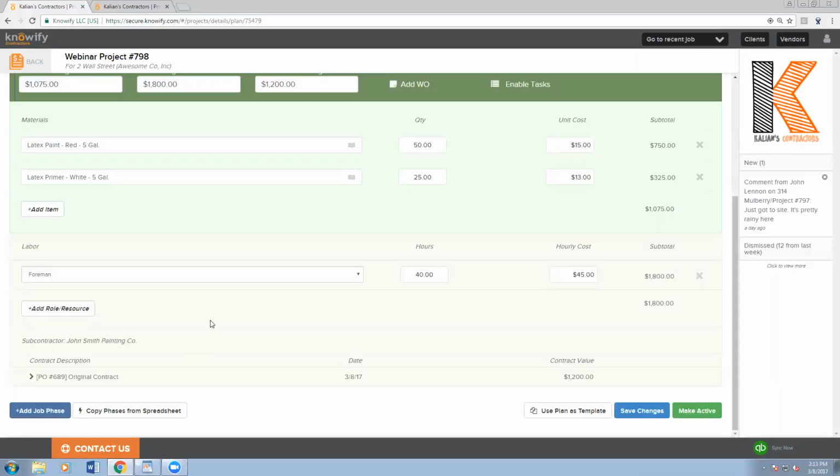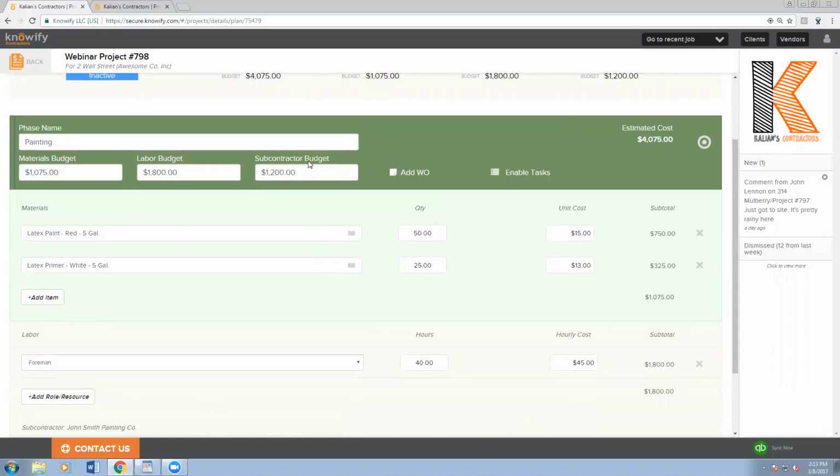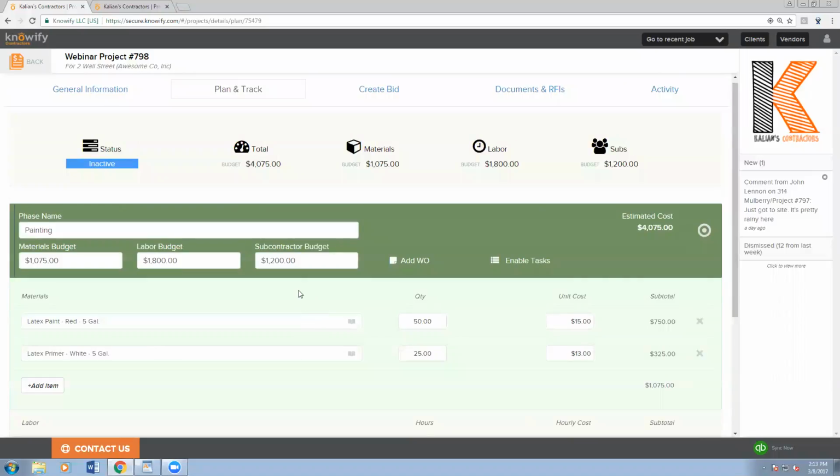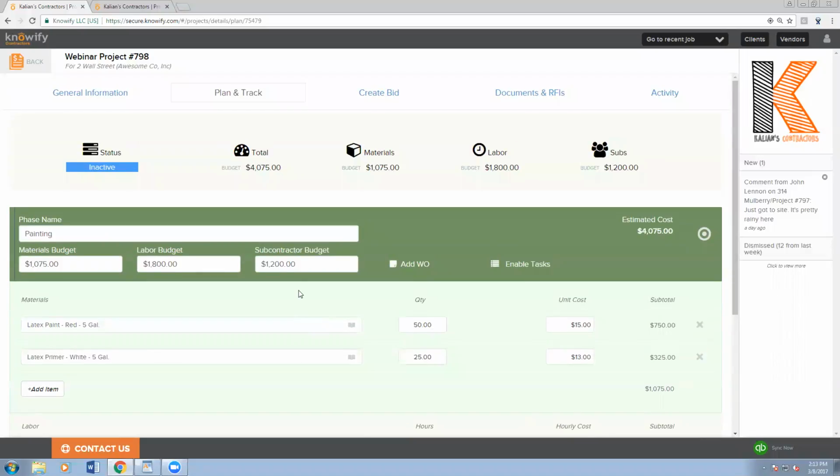We like you to be able to budget with as factual of information and as much detail as possible. And that's what we're giving you with this ability to add subcontractors to standard job phases. It also just simplifies the process so you don't have to switch between phases when you're adding them. You always just add a job phase, plug in the budget, you're good to go.